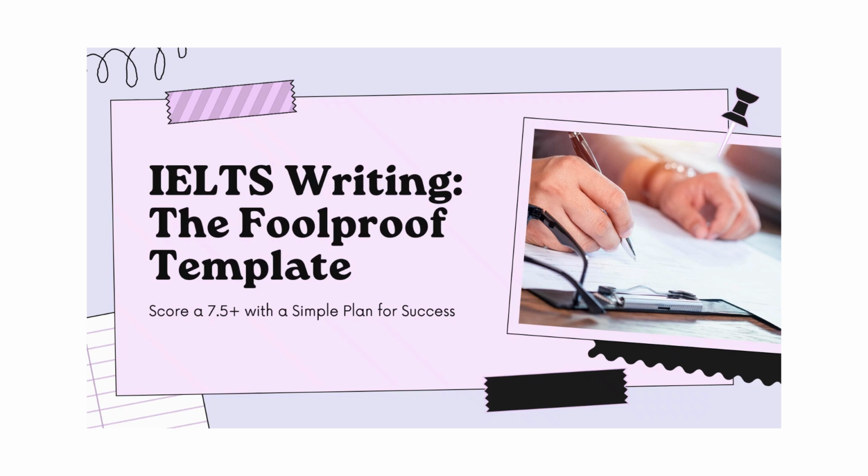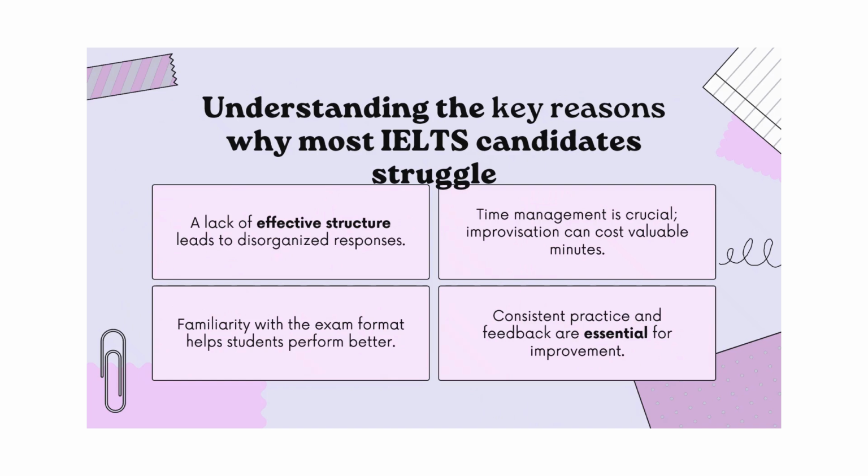After beating the clock on the reading test, we are tackling what many of you consider the most intimidating part of the IELTS, writing. If the thought of a blank page and a ticking clock fills you with dread, you're not alone. The biggest mistake people make isn't a lack of English, it's a lack of a plan. The secret to my 7.5 score wasn't a huge vocabulary. It was a simple, foolproof template. And in this video, I am going to give it to you.